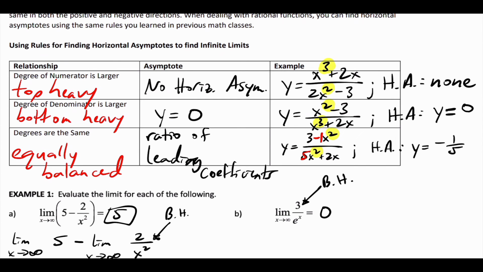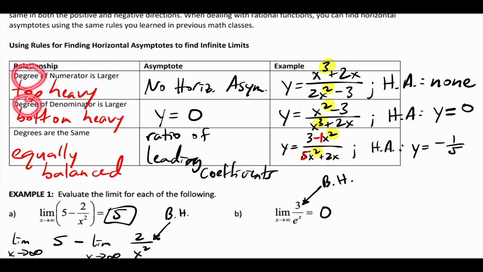It's the very first chapter. We had this stuff here. It's good that you're finding it because we're going to need it this chapter, because we're dealing with limits. So for limits at infinity, as we're approaching either positive infinity or negative infinity, they fit into 3 categories. The first category is top heavy. Second category, bottom heavy or equally balanced. What do I mean by that? I mean the degree. We look at the degree.